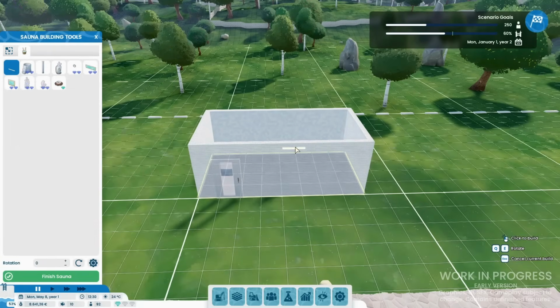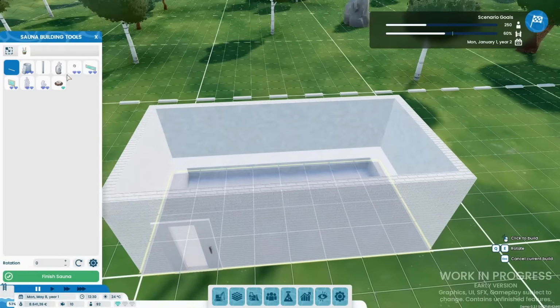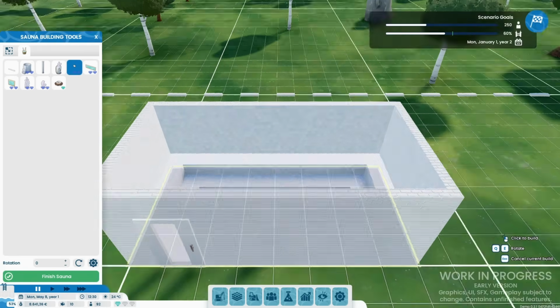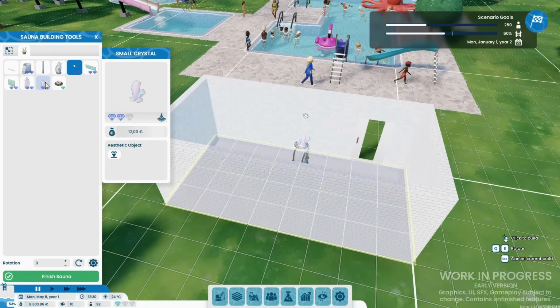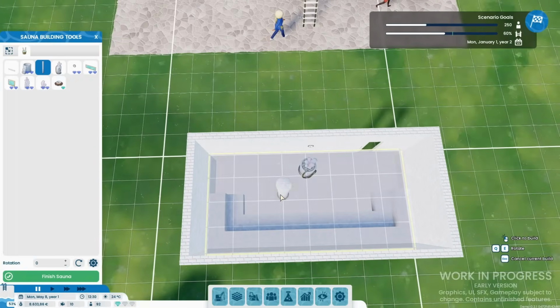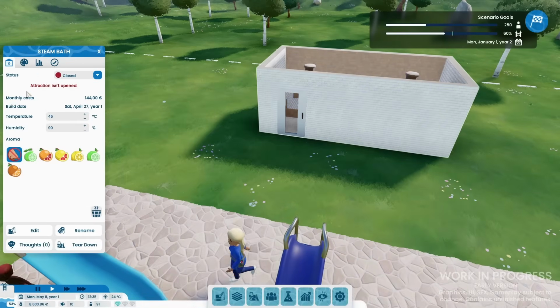What else do we want? LED strips? I mean, we could do LED strips, couldn't we? Wall art, thermometer. Yeah, we'll want a thermometer. They'll need to know how warm they are. So we'll stick one just above there. That's fine. Crystals, wall panels, wall art, mosaic pillars. Sure, let's stick a couple of those in. There we are. Okay, and finish.